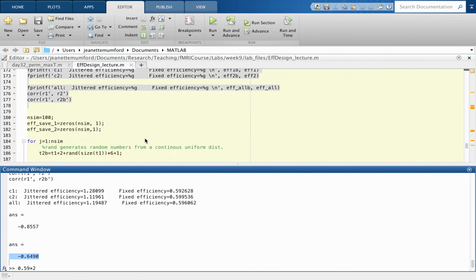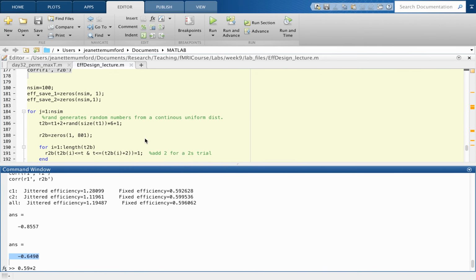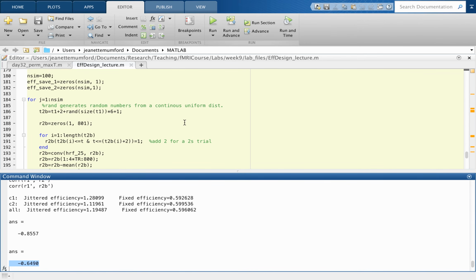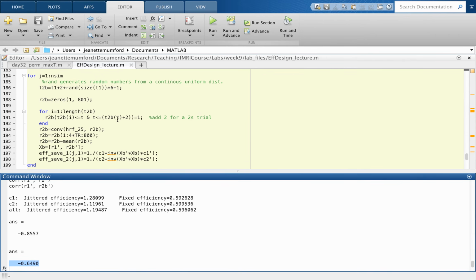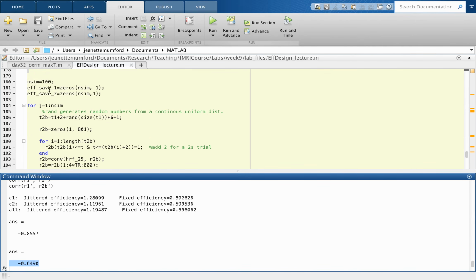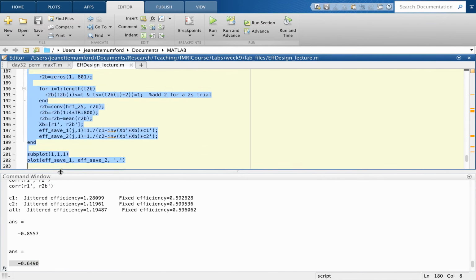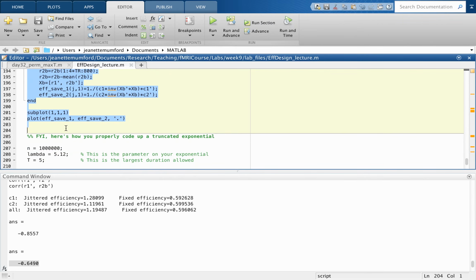All right, so in reality what you would do is you wouldn't just do one jitter and take that, because even within the jittered design there's variability. So you would test a bunch of jitters. The one thing wrong in this code is I should have created a matrix to save out the ISI information so that when I choose the best design I can actually still access that information. So here I'm just going to run 100 simulations for illustration just so you can see how much the efficiencies change.